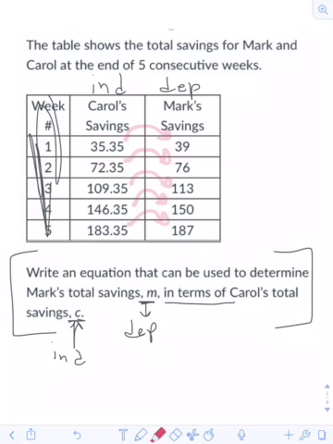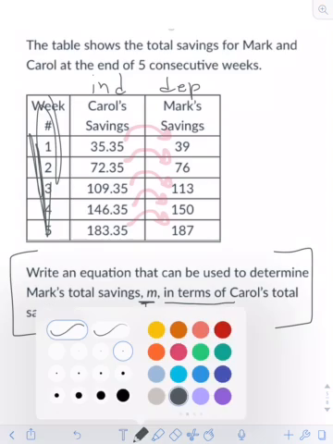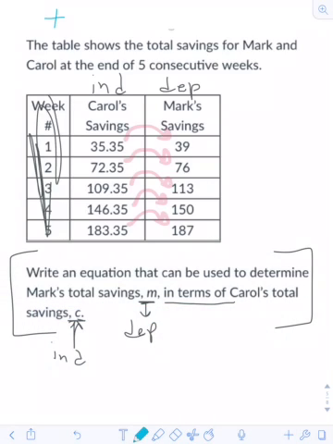Well, you've got to remember, you have four basic math operations that we're going to talk about. We have addition, subtraction, multiplication, and division. If I use division, I'd be a mean person. So we're going to ignore division for now. So it's one of these three. So now we're going to look. Well, if it starts at 35 and it gets bigger, I'm probably not subtracting. So it's either addition or multiplication.